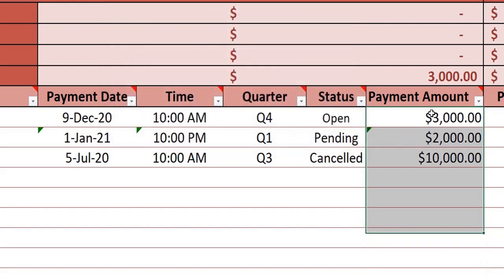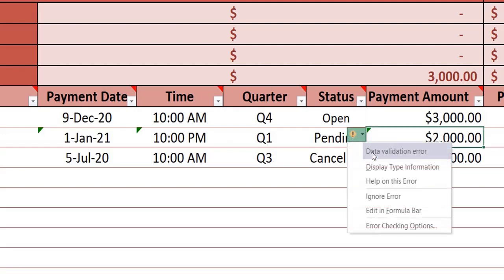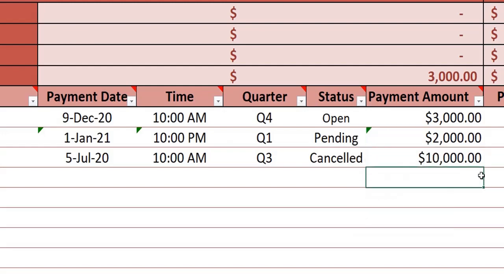Now you can see that the two of these are falling okay. However, this one is giving a data validation error, which is showing on the cell. So we've covered all types of data validations.